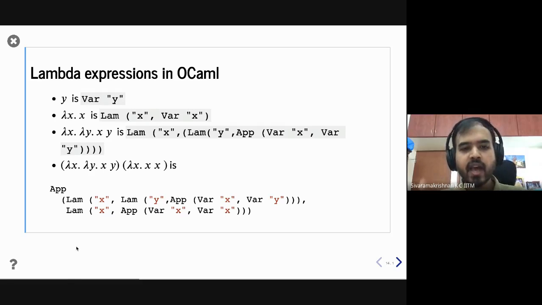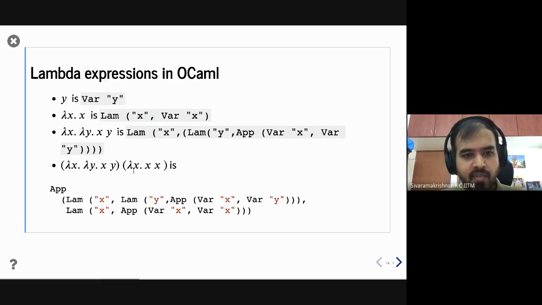So the way I would approach this is, there is an E1 here, there is an E2 here, and this is a lambda calculus expression. So this is an application, right? At the top level, there is an application. So we start with the application constructor. There are two expressions, first one and second one. I've written it down as the first one is in the first line and the second one is the second line. Let's look at the second one first.